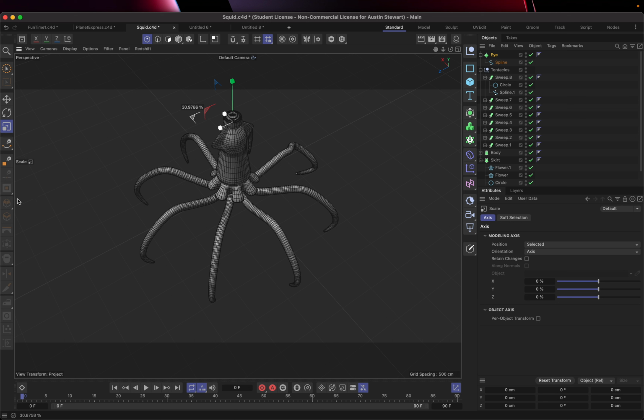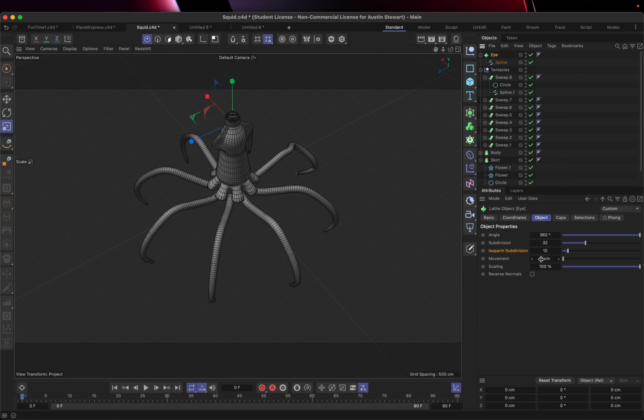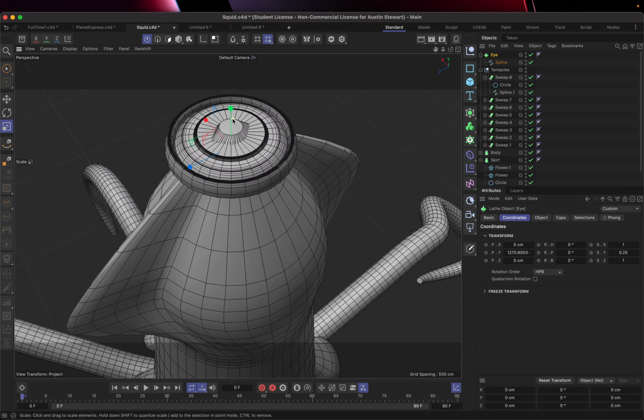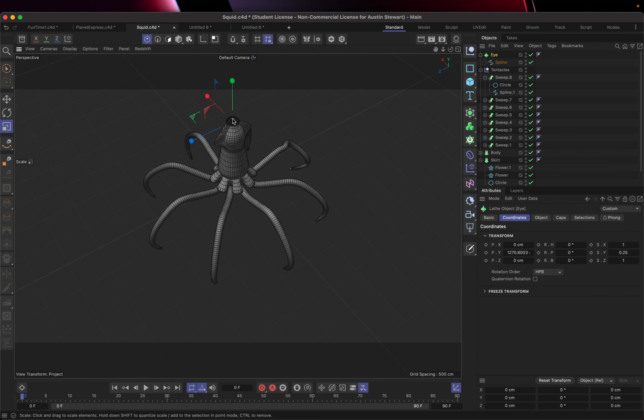If I pay attention to that percentage, and I say, oh, 30, maybe 20, let's do 25%, right? Somewhere down there. If I keep scrolling, it's going to slowly get closer and closer, and if it's really close, that's fine. So I'm going to do 25% there. Then I'm going to select the eye, go to coordinates, and in the Y direction, which is the one I didn't scale, I'm also going to do 0.25. So now it should be about the same proportions as it was before, but 25% the size.